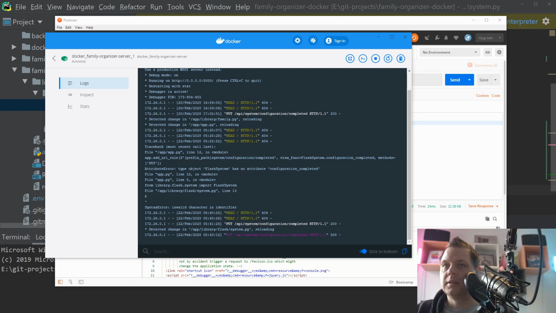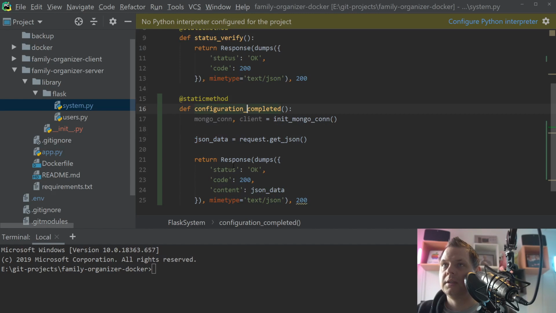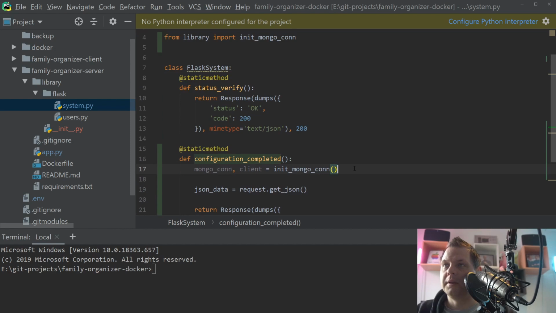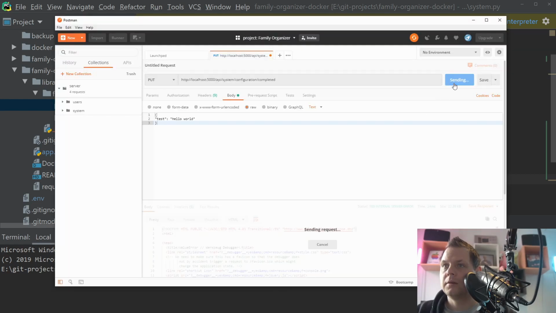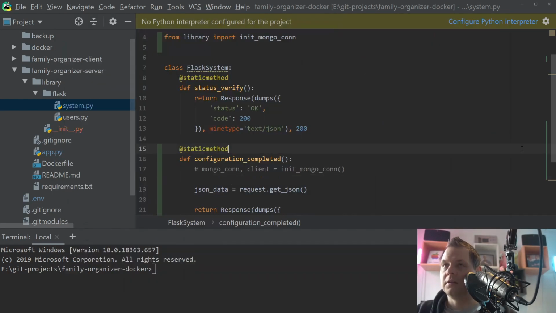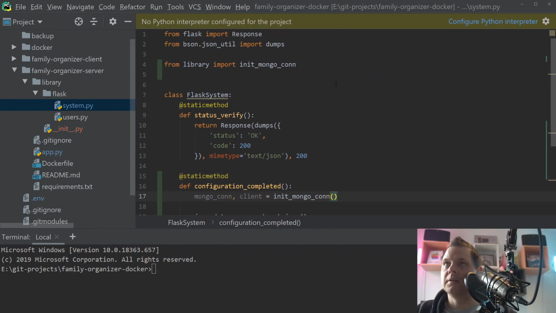We open the one here, and we need to reload. It's changed, and it's reloading because it's changed in the system, but we still get an error, and it could be because we have an error with the connection here. So just for fun, let's try this out and run it again. No, request is not defined. So now I get the error here, and request, it's not defined, so I need to see what's happening.